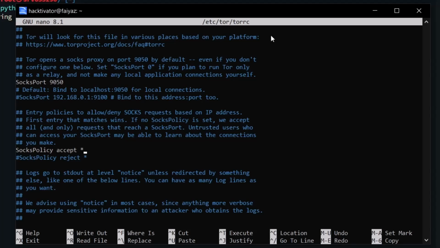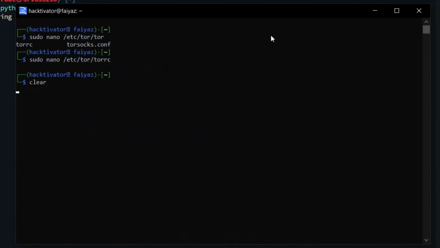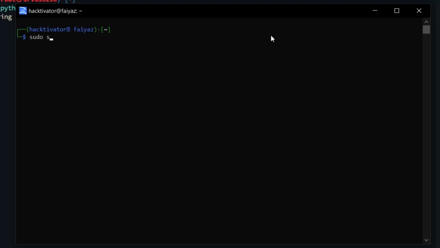Once we have that, let's close it, and then simply type sudo service tor start. In my case, you can clearly see that Tor is already running, right? So basically Tor runs on port 9050 on localhost. We're going to use that port and pass it into the proxy argument, so that whenever ffuf sends a request, it will send it through Tor.